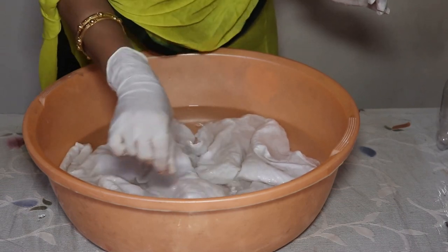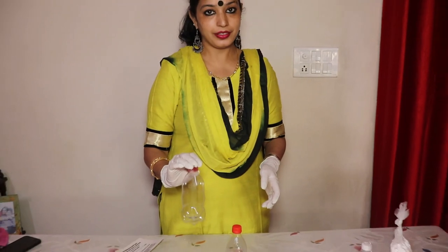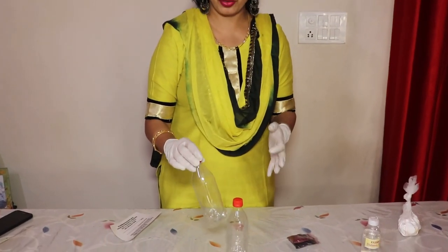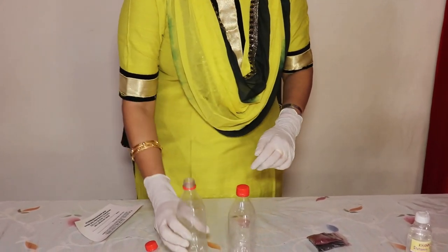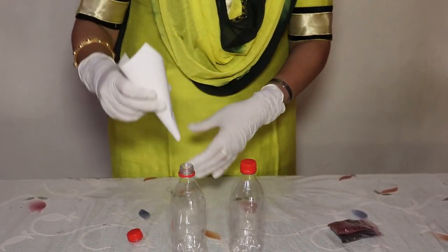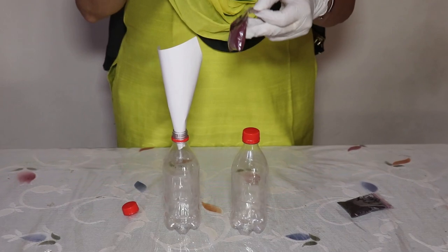But before the third step, we are going to learn how to mix the colors. We will now learn how to make the color. For making the color, I am using this old bottle of Coca-Cola. This is a 250 ml bottle. So I'll use this to mix my color because I believe in not wasting so many things. I don't want to buy a bottle specially for this tie and dye process. So I will try to recycle and reuse these bottles. I'm keeping this 250 ml bottle like this, and I'm using a card or a piece of paper placed inside, just so that my color easily goes in without falling.